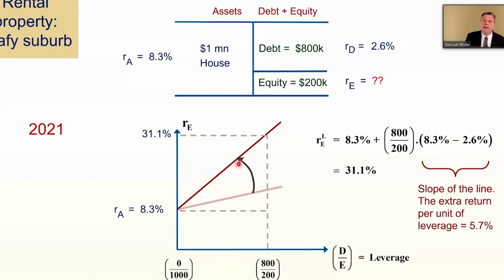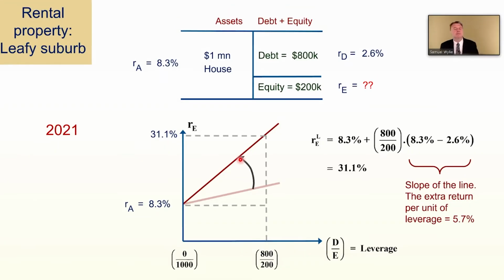But houses in leafy suburbs are a fixed supply thing. I shouldn't describe them as a commodity. That's what apartments are, right? Much more like commodities. So in any case, we can talk about how long inflation takes to express itself in property prices, and whether that 2.5% is too much. But even if we took the 2.5% down to zero, this would fall to 21%. With no real growth, this would fall to 21%. It's the decrease in the real interest rates that are really driving this high figure.